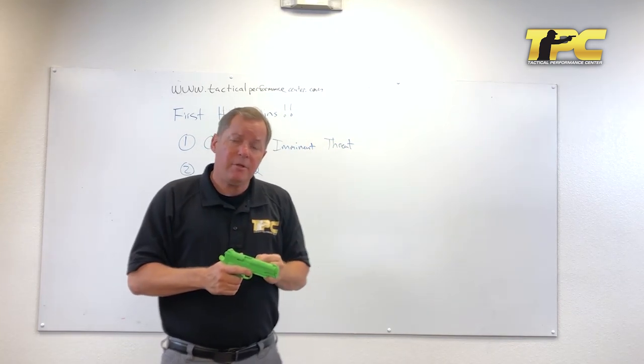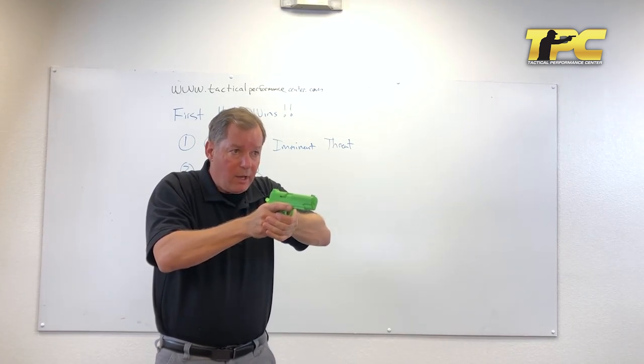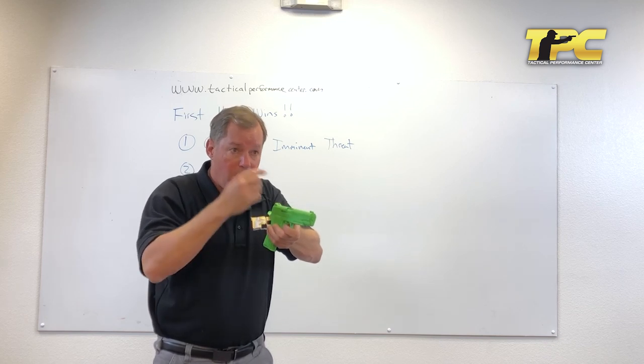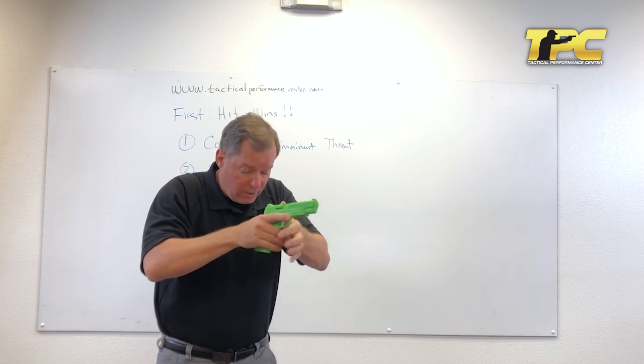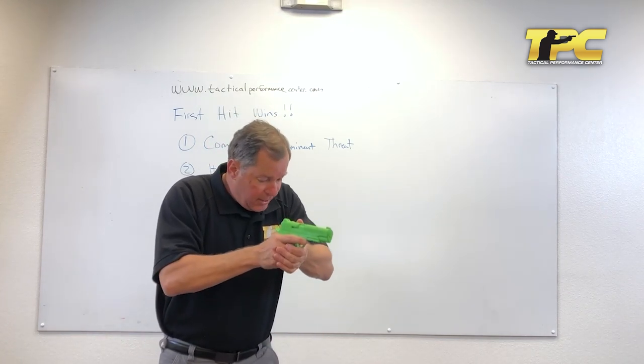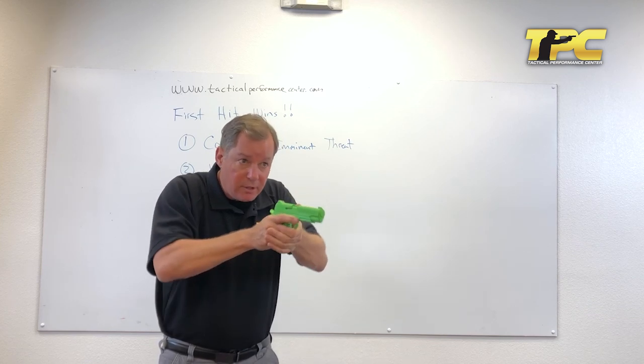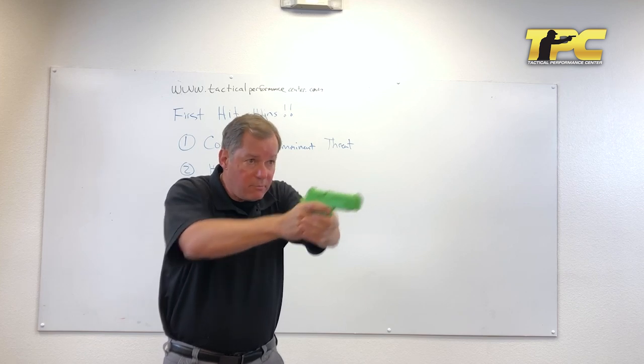Right, so that's compressed imminent threat. Again, we're coming back slightly below the eye line. We want to make sure that we can see the bore, or the slide, from the lower part of our peripheral vision. It's about that far away. And our tensions are built. Our stance is built. The tensions we can build at the grip are built. It's not a relaxed position. It's an active position. We are ready to go if the threat manifests. Boom.